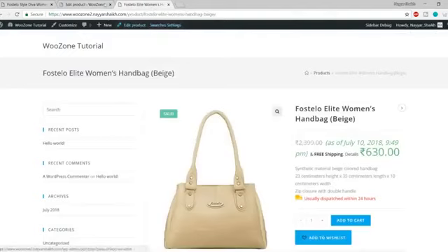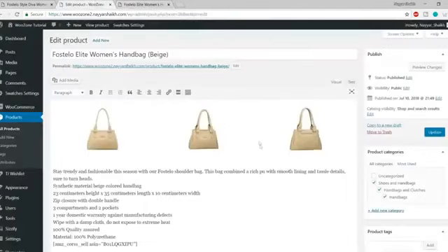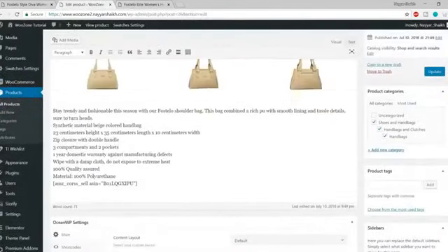You can open this link in a new tab, and this page will open. Okay, now you have this description from here. You can change the description if you want. For example, it says 1 year domestic warranty. I want 6 months domestic warranty, whatever it is. Okay, so I can change it from here.